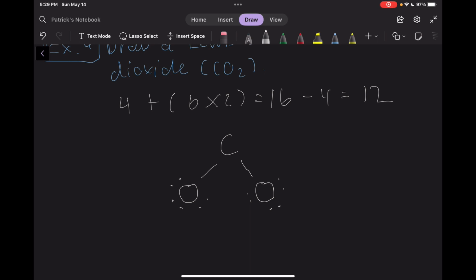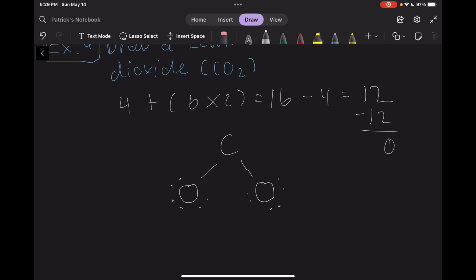Remember, we have to add these in pairs. So if we had 13 valence electrons remaining, we wouldn't add 6 to each and then throw the remaining 1 electron on one of the oxygens. We would instead place the remaining 1 electron on the carbon atom. In this example, though, we've already dealt with all 12 valence electrons, so there's nothing to add to the carbon atom. All we have left is our final step, which is to add double or triple bonds.